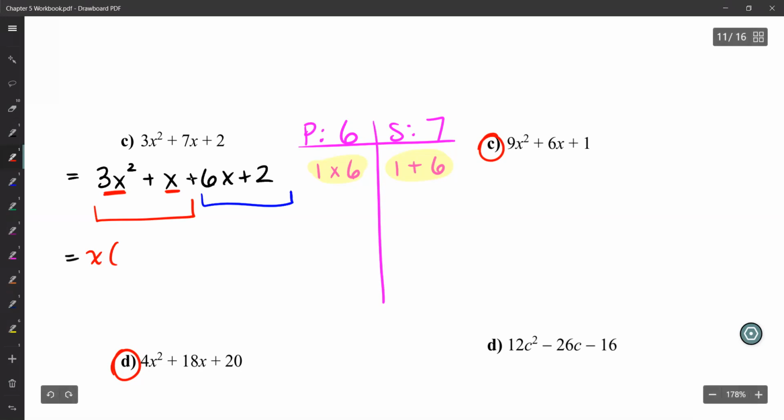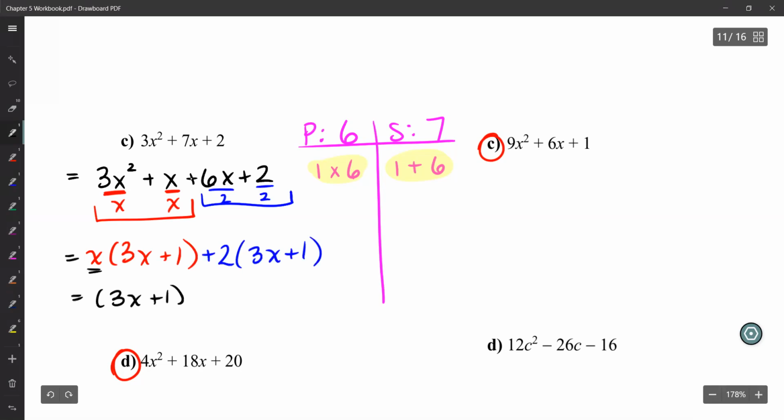So I'm going to take out an x. That means I'll divide each term by x, and then I'll have 3x plus 1. And you're right, the second one will be positive 2, taking out the number with its sign. And then you can divide each of these by 2. So we'll have 3x plus 1. There we go. We have the same bracket. That's good. Good sign. So it'll be 3x plus 1, and then the second bracket, x plus 2.